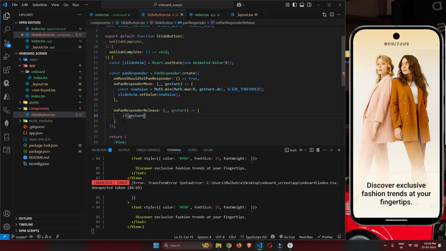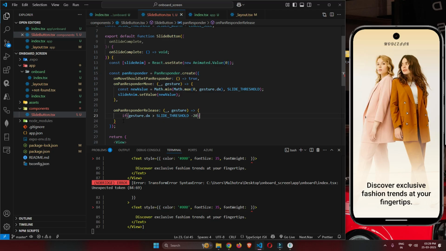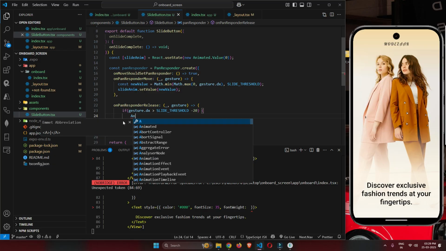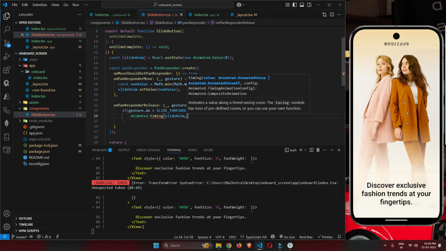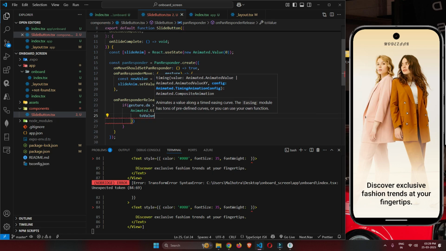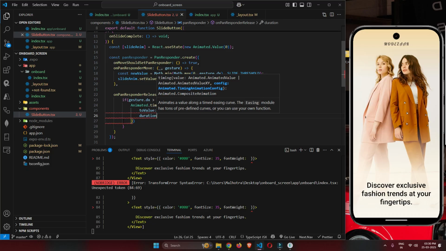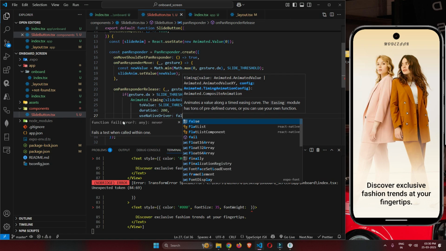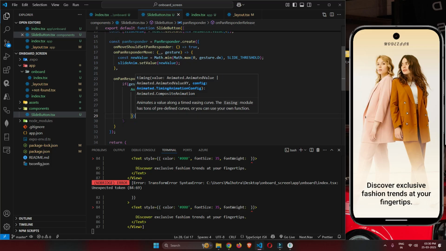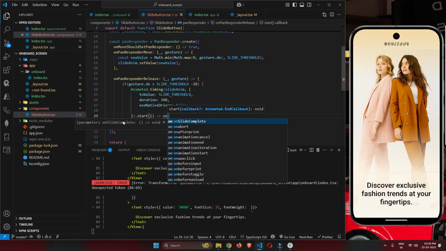If gesture.dx is greater than, sorry, slide threshold minus 20, then say Animated.timing slideAnimation, comma, toValue slide threshold, and duration 200, useNativeDriver false, and here say start, arrow function onSlideComplete.